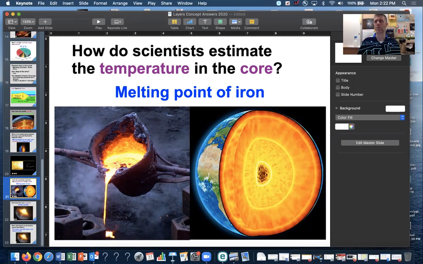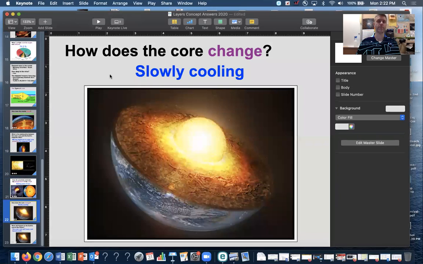Number 13, how has Earth's core changed in the last 4.6 billion years? It's slowly cooling. So, the same way that if you cook something in the oven, you take it out, and you put it on the counter to cool, it's going to slowly cool down. And eventually it will come to an equilibrium with the room temperature. It'll be the same temperature as the room, but that could take a while. And part of that depends on how much stuff there is, how thick it is. It just depends on several things. But the Earth's core is cooling slowly. It's getting cooler. It's not as hot as it used to be.